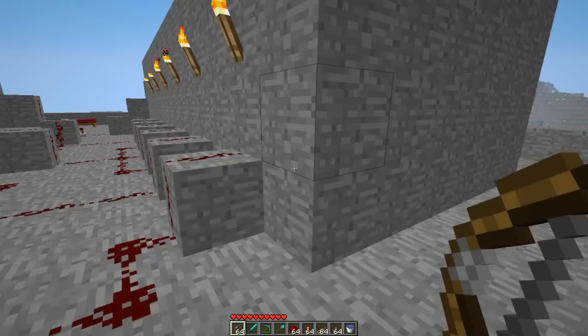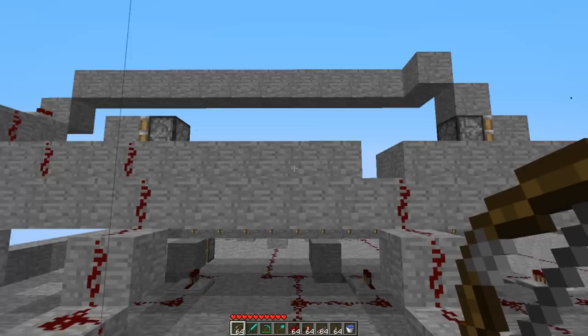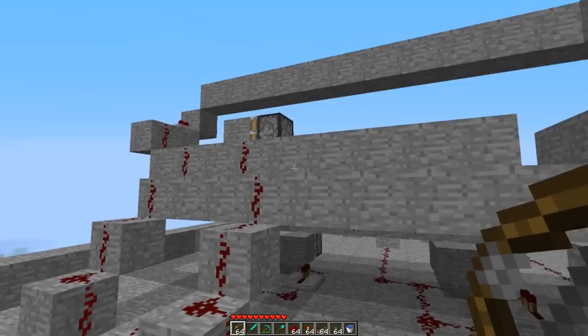Now, depending on how many buttons you want to be part of your combination will determine how long this is going to be, because there's a part of the circuit for every button that's part of the combo. So I have designed this to require 3 buttons to open. So this is 3 chunks of circuitry, which I'll show you in a moment.